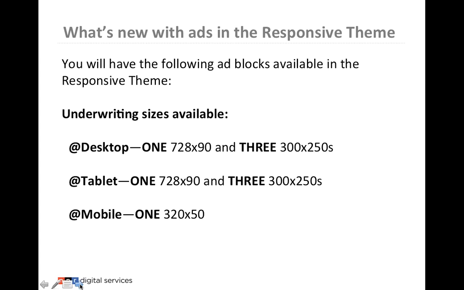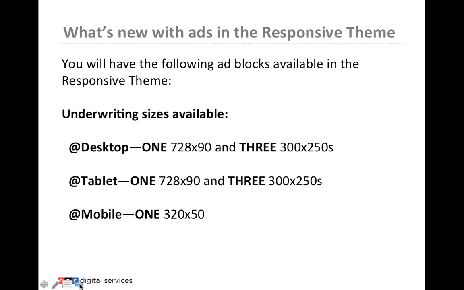We now have a few different additive options for ads on Core Publisher Responsive. On the desktop, you might be familiar with having a 300 by 250 medium rectangle in your right rail. Now you will have 3 300 by 250 medium rectangles instead of 2, so that's an addition for stations.